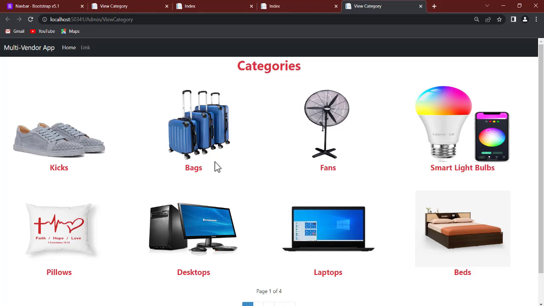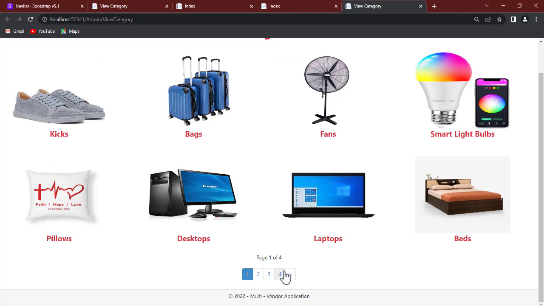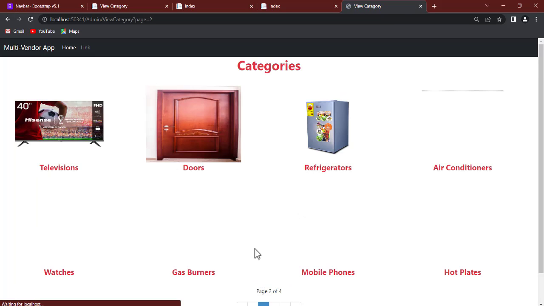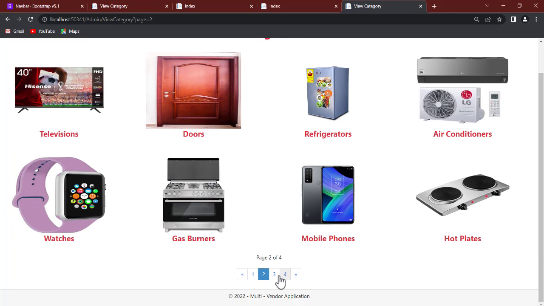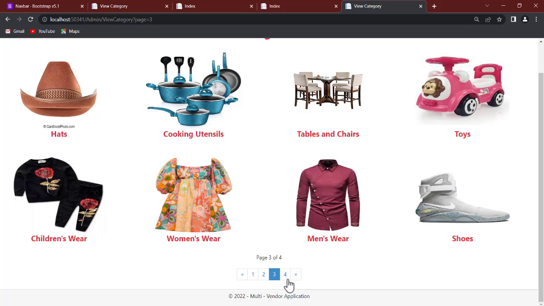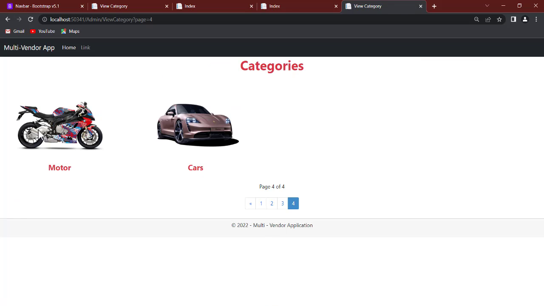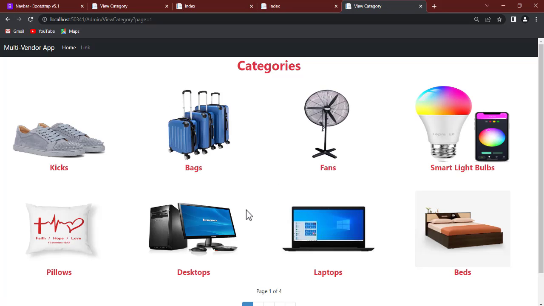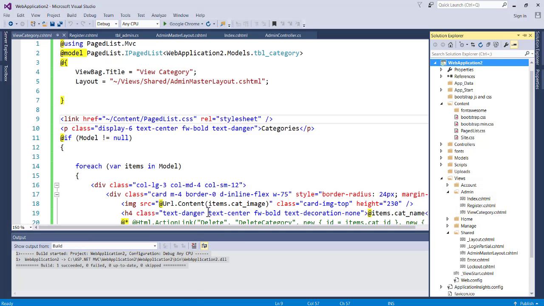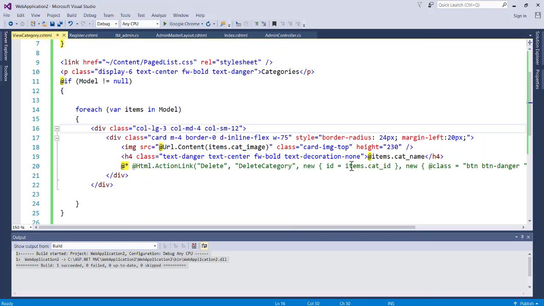You can see I have the sample images already, and I can see it is being rendered, and we have the various categories over here as well. So you can see now we are good to go. If you're not having all these categories, don't worry. Make sure you have the pager and you have the blank interface. When we get to the next video on how to create a category, you'll come to understand and implement this as well. So for now, make sure you have exactly what we have here in your page.